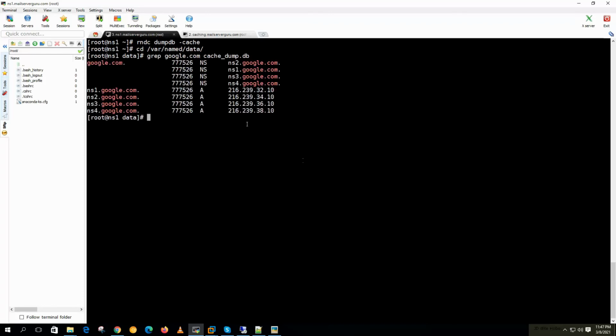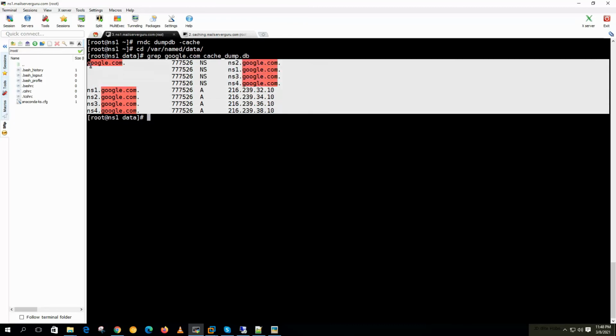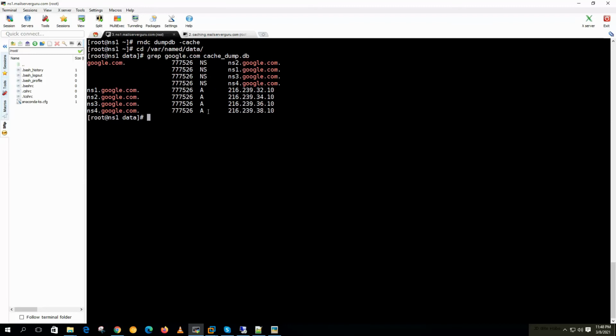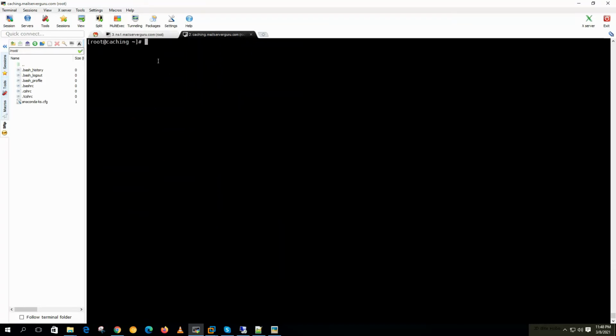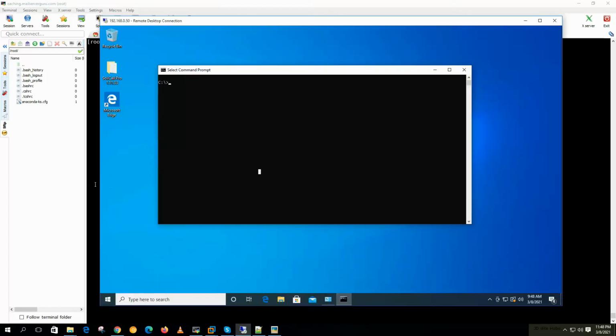Here you see, though the primary name server didn't explicitly query google.com, it actually queried on behalf of the caching only DNS. So hope you understand that caching only DNS actually asks the upper level DNS server for any name resolution that comes to the caching only DNS. And the same scenario will happen if any network client queries the caching only.